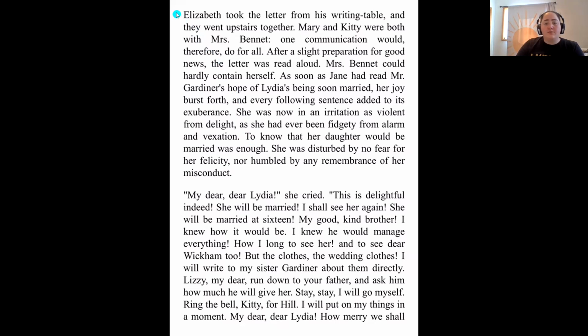I am going to move my mouse slightly to the left so that you can see as I hold my finger on the word Elizabeth, it turns blue. Now I say hold your finger because if you tap, it's going to turn the page. So make sure as soon as your finger makes contact with the screen, you're keeping your finger on the screen. And then you're dragging your finger across the screen until the full passage that you want turns blue. Then you can lift your finger up off the screen.